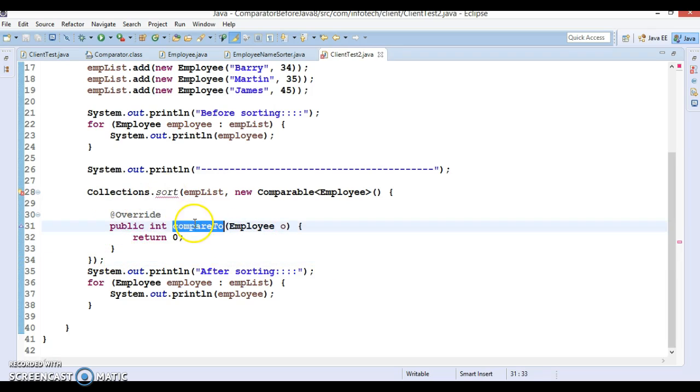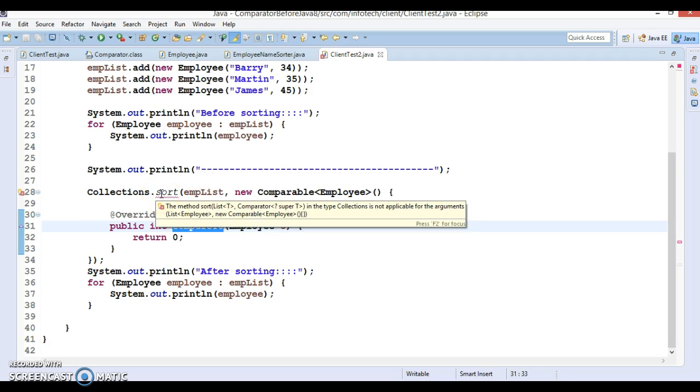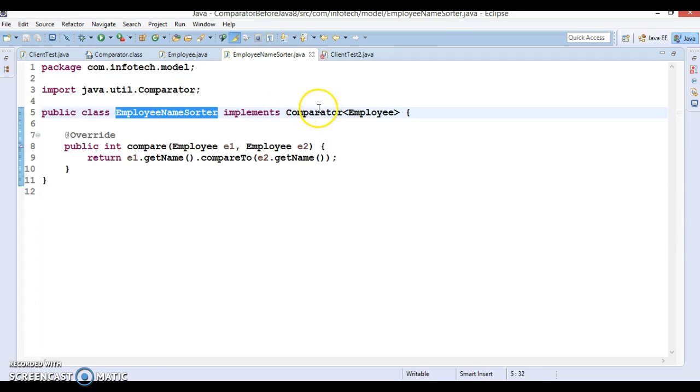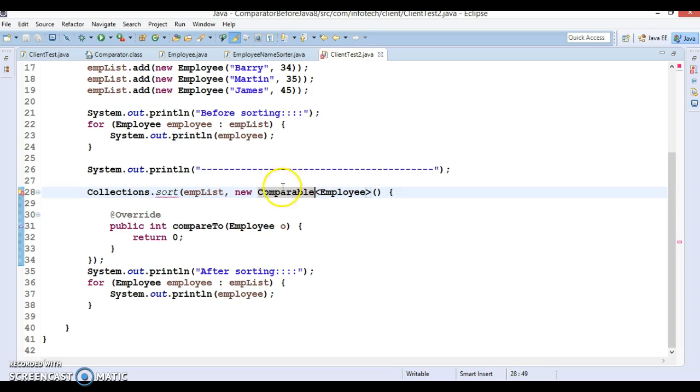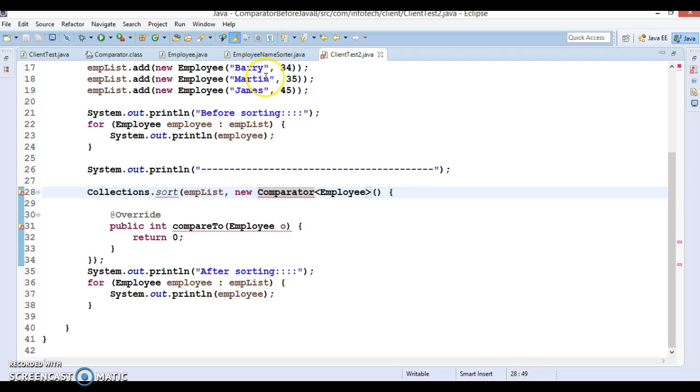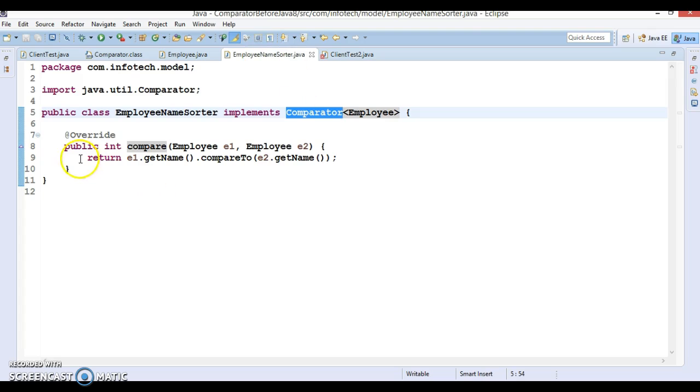the compare method. And why is this throwing an error? Not Comparable but Comparator, sorry. So let's use Comparator, okay. And here you just have to do copy paste, nothing else.